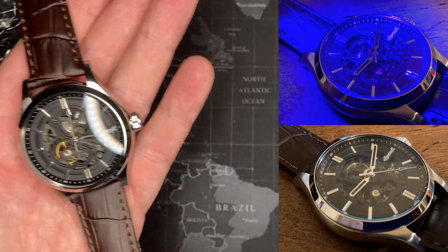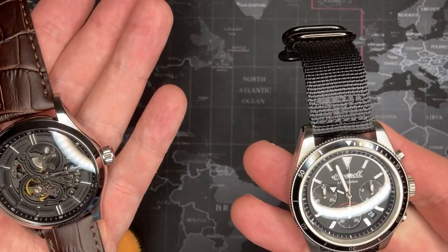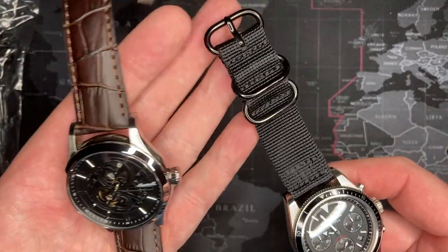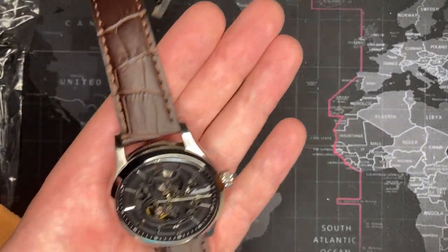Like, where's my other one? This is basically my favorite watch. I wear it all the time. It is the Scoville. You know, I've got a nylon strap on it. I wear it all the time, doing everything. Mowing the lawn, going to the boardroom, whatever it is.